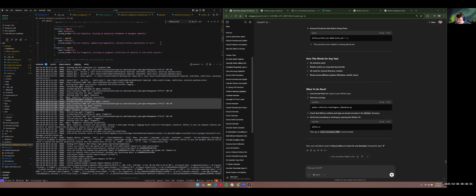So if an agent specializes in creativity, it might have a custom vector database of creative concepts and inspiration that it can use using a technique called RAG.